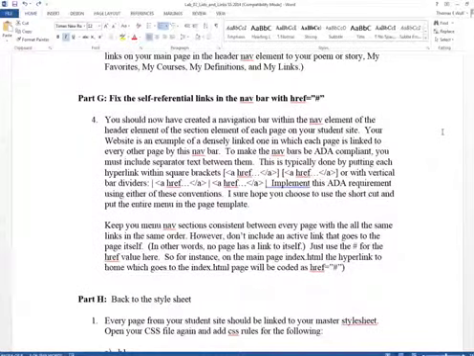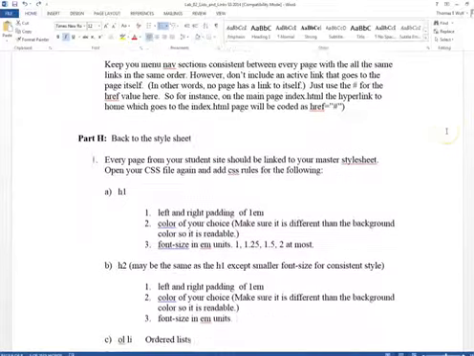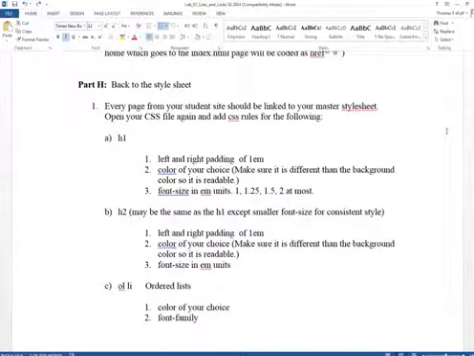It goes back in the end and says, okay, now run back and fix the self-referential link. So again, when you have a menu bar and it has a link to the page you're actually on, you want to replace that with the pound sign. And that just saves the server or the browser from reloading the page when people hit on it mistakenly.